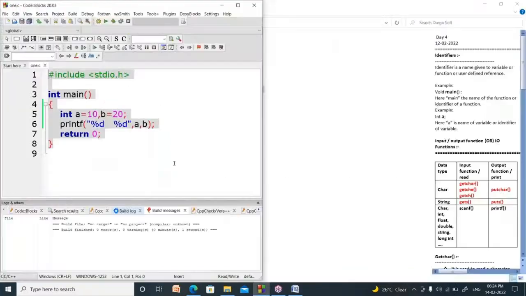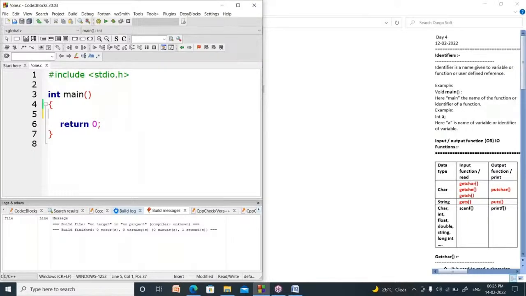Now I will explain here. String means group of characters. We have to take a character variable, str for string. Here I am going to allocate memory for 100 characters. Now str can store up to 100 characters.